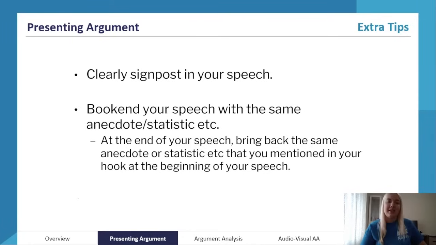And you could use bookending instead of a hook. This is where you start with an idea, the first sentence or first thing you bring up in your oral, but then you finish your oral with an extension of that idea. So that could be, for instance, you tell one half of a story and you don't finish it, your whole oral goes on, and as part of your conclusion and your closing, you finish that story and provide a sort of summary of why it's important. So that's just an alternative to a hook if you really struggle to start and finish an oral and you can't think of a way to make it engaging.